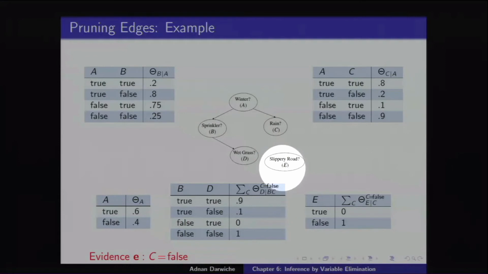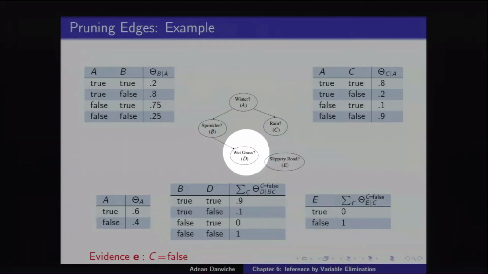Four, correct? It said, if C is true, here's the distribution over E. If C is false, here's the distribution. But I'm telling you, I know that C is false. Then I only keep that part of E. I kill this edge, and I say E no longer depends on C. Here's the new distribution on E, which is this one. Does that make sense? Similarly for this one.